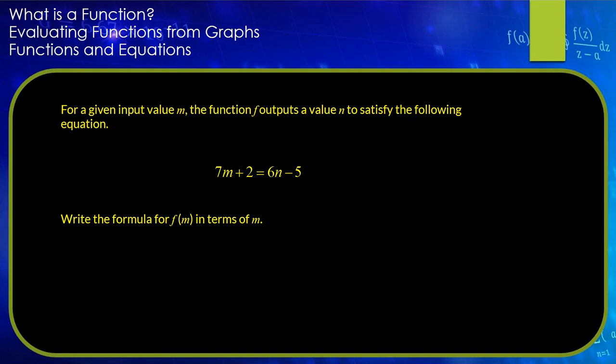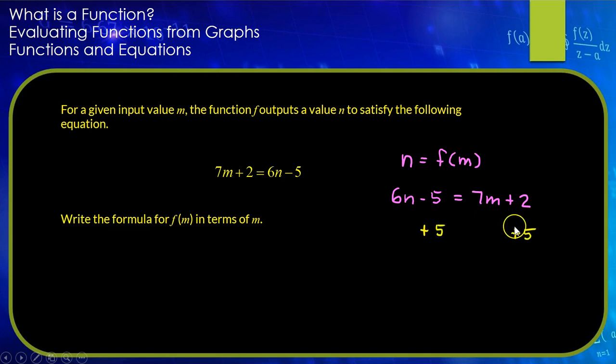Well, for this one here, we're acknowledging that n, the other variable, is going to be dependent. It's an output value. So n is going to be a function of m. So n equals f of m. And for me to figure out what f of m is, basically I just get to go to this formula here and solve it for n. So I like having my n's on the left-hand side, so I just switched it around the equal sign. That's a property I'm allowed to use.